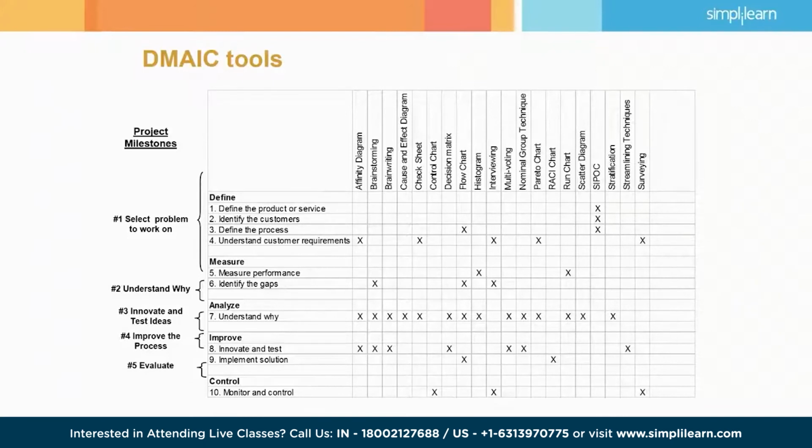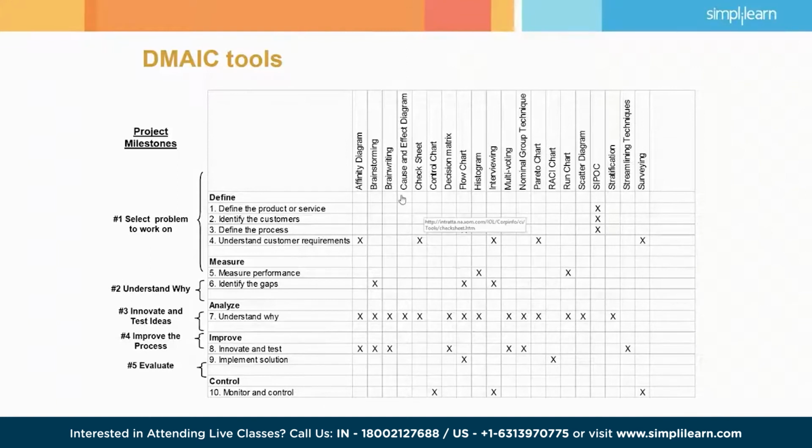Moving to the next slide, you will see a chart with the DMAIC tools. This table shows some of the Six Sigma tools, of course. It's not imperative to use every tool on every project, but here you can see a wide range of tools that you can use in each of the steps. Again, you can use some of the tools in various of the steps.